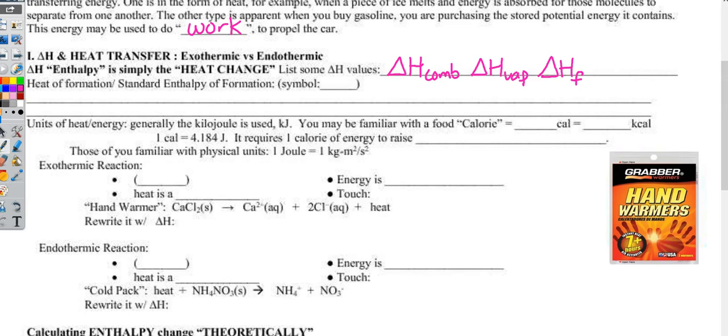Fusion is defined as a substance turning into the solid phase or into the liquid phase, either going from solid to liquid or liquid back to solid, as melting or freezing. The way they define it, though, is that the heat of fusion is for a substance melting. There are a whole bunch of different ones, but a very common, very basic delta H is simply delta H RXN, and RXN is for any reaction, okay? So you can put a subscript of anything there.